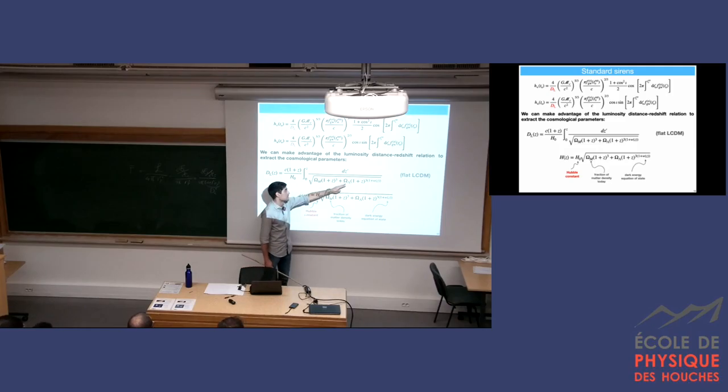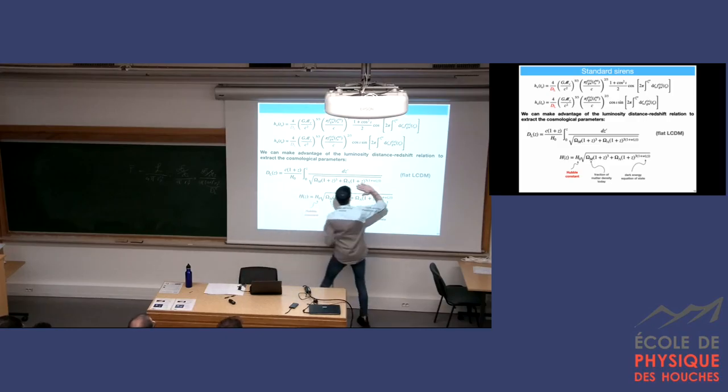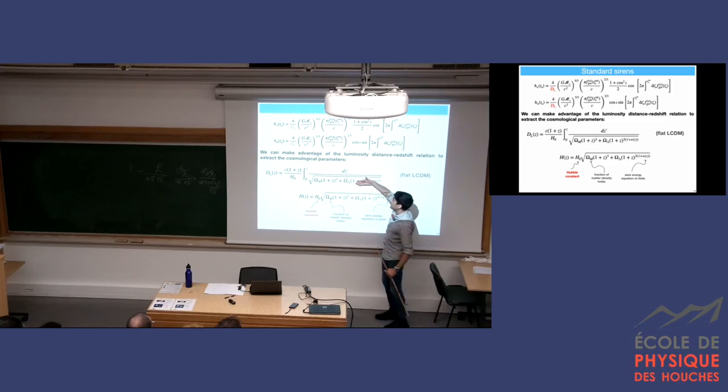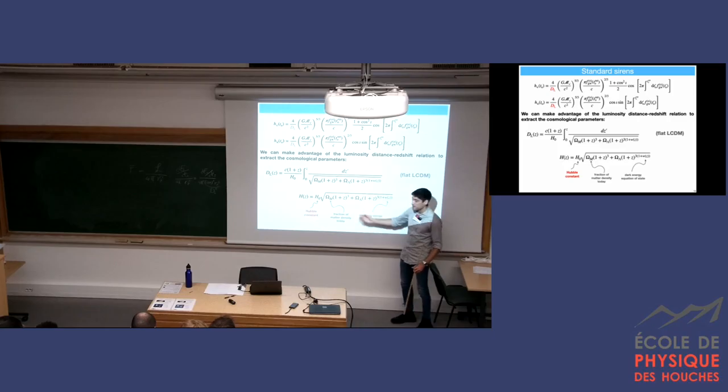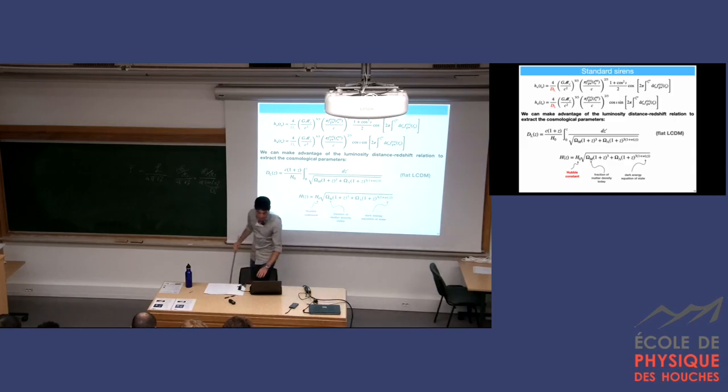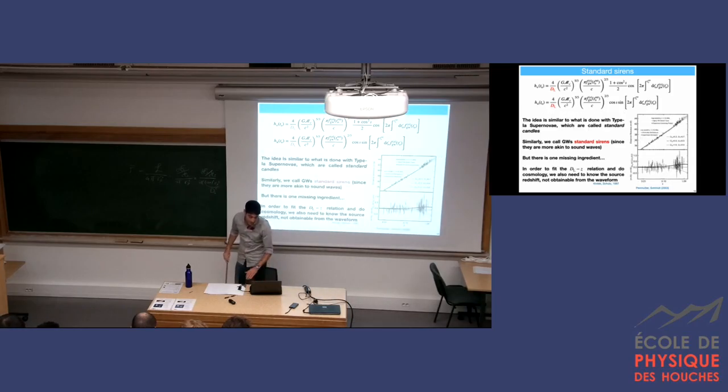The same goes for omega lambda. In general, say that I don't have this term, there is a constraint that you can derive from the Friedmann equations that tells you that the sum of these two terms must be equal to 1 in a flat universe. But the point is that it is very interesting to use these systems to constrain H0, the Hubble constant, and omega matter. And this is the way that we want to use standard sirens.